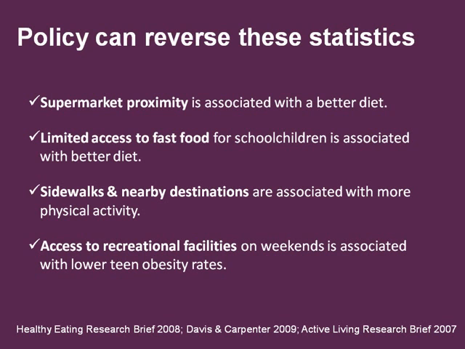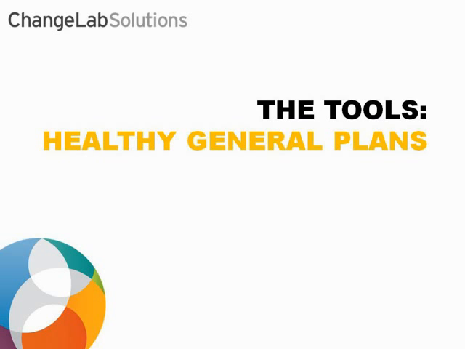And the important thing to think about is that when we create community environments that promote health in one area, let's say promoting obesity prevention, you can actually create multiple health beneficial outcomes. So for example, if you design communities that support walkability, you're also affecting, in addition to obesity, air quality, you're influencing traffic crashes, and you're influencing social capital and mental health. So at this stage, I'm going to turn it over to my colleague Lisa, and she's going to walk us through some of the tools that we can use to create healthy general plans.